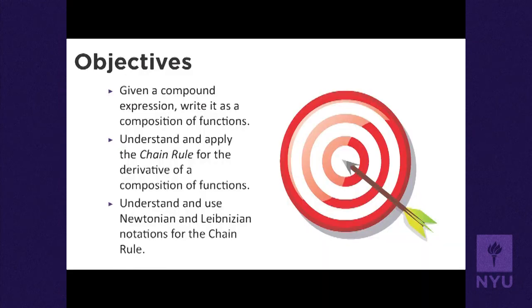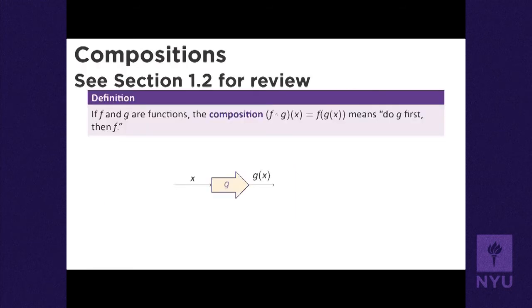Okay, now we'll look at the chain rule, which is the way that we find the derivative of a composition of two functions. All right. So let's remind ourselves what the composition of two functions actually means. If we are writing f composed with g at x, what that means is f of g of x. That is, we take x, we apply g to it, and then we apply f to the result.